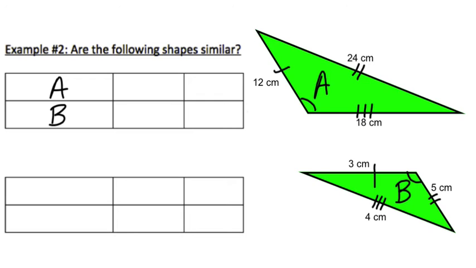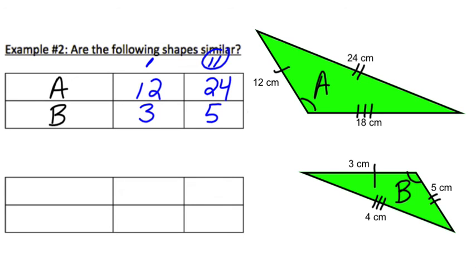So let's say I want to look at the smallest side length, which I put 1 little mark on. From triangle A, that would be 12 centimeters. And from triangle B, that would be 3 centimeters. Now I'm going to look at triangle A again. Let's pick the largest side, which was 24, so I'm going to pick the side that had 2 marks on it. Again, I might just make a note for myself up there. And that would be 24 from triangle A and 5 centimeters from triangle B. So now I just have to see if these two ratios are equivalent to check for proportionality.